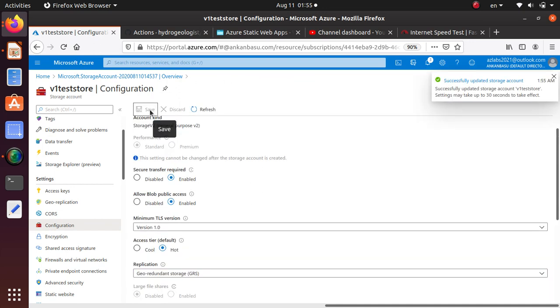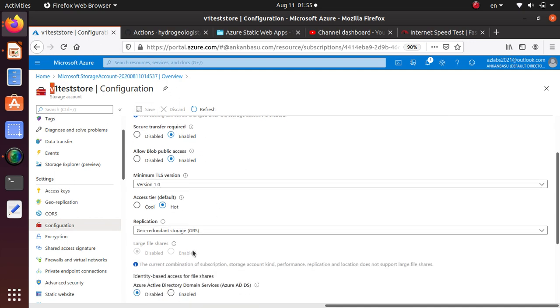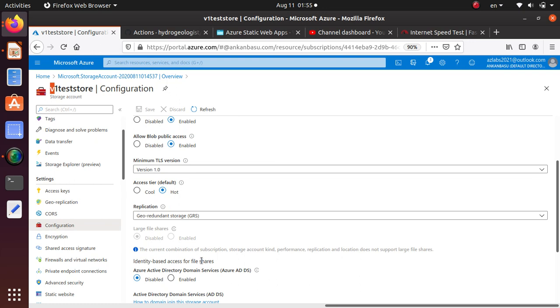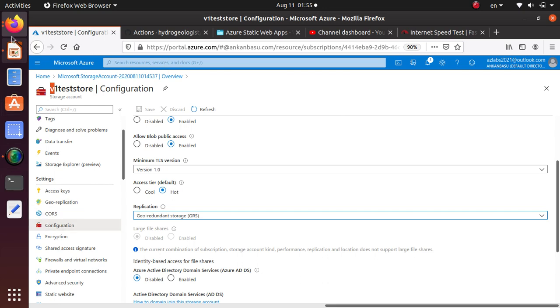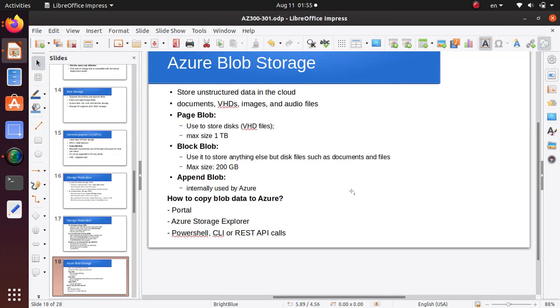So what we are trying out here is, can you change your replication status after you have deployed your storage account? And the answer is yes. So we deployed this account as V1, then we upgraded it to V2, and now we are playing with the replication type, and we see that it can be changed anytime that we like. Okay, so that's good.